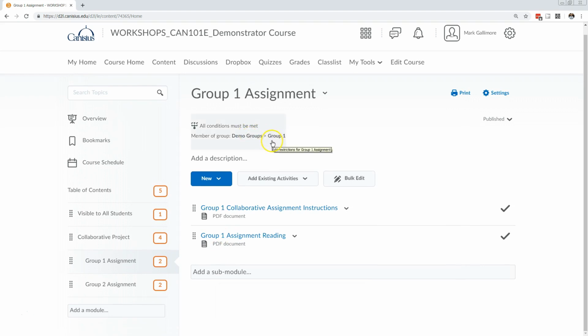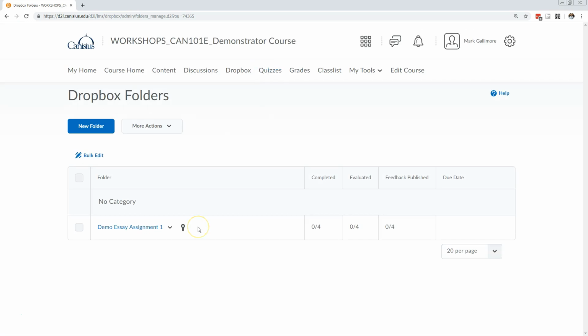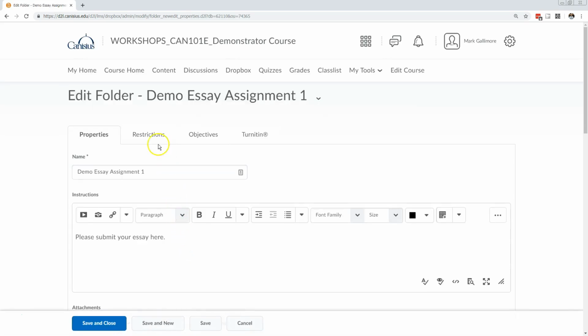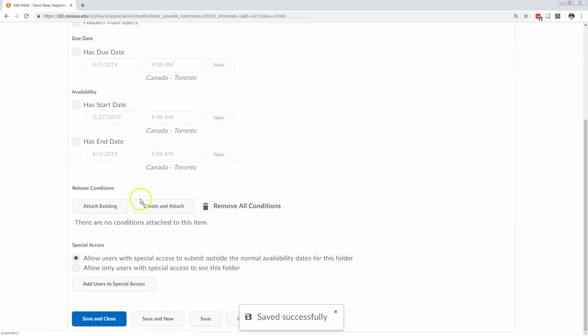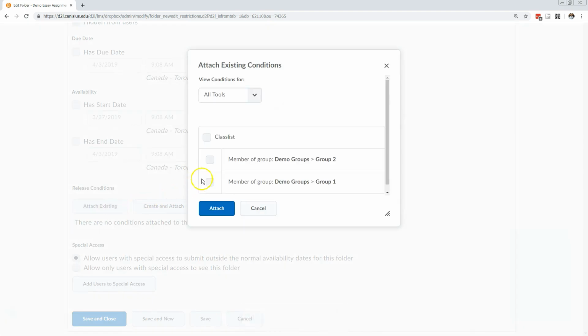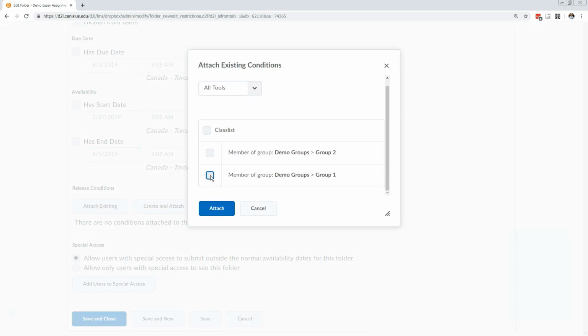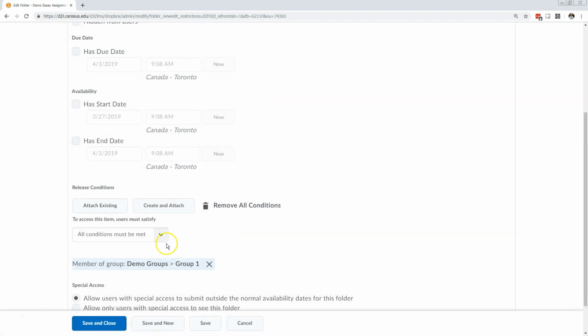One last thing. Be aware that items such as Dropboxes, discussions, or quizzes also appear in their own areas within your D2L course space. When they are installed in a content module, their visibility in the content area is governed by settings on their module. But they may still be available irrespective of module restrictions in their own areas. So they need their own visibility restrictions, independent of their content module.